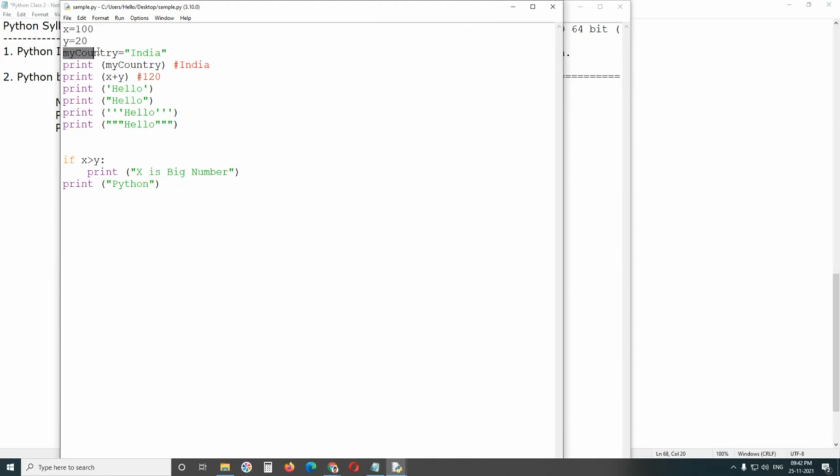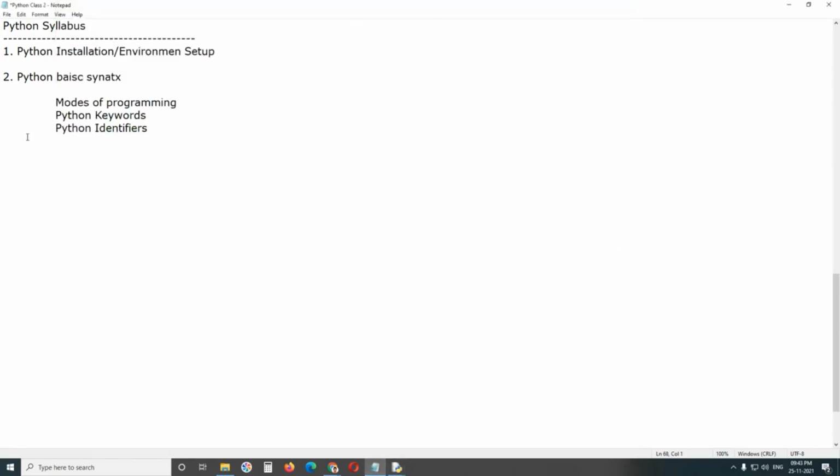Next, what is my country? Identifier. It identifies the name of the variable. What is this equals to? Assignment operator. What is India? India is data, a value.